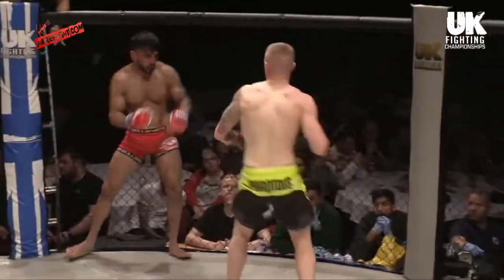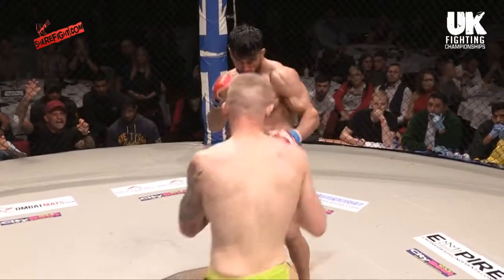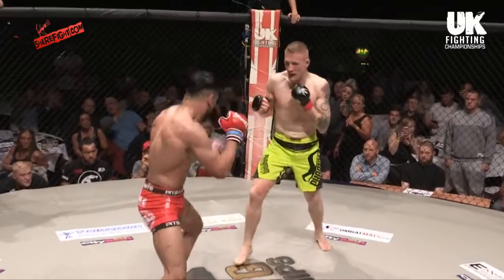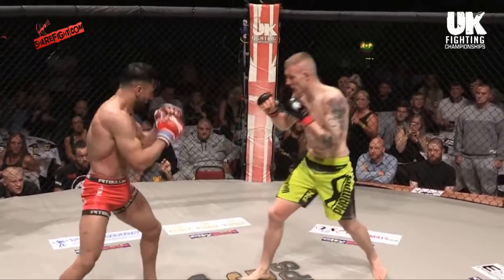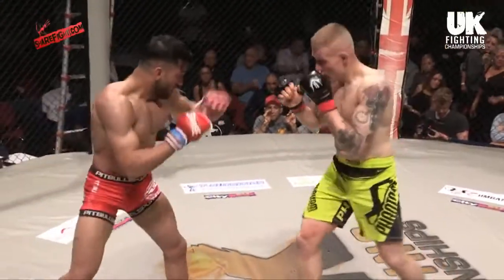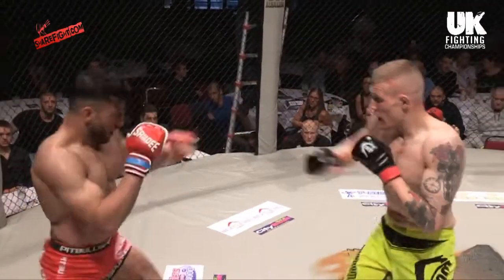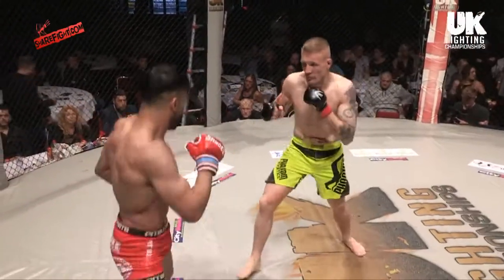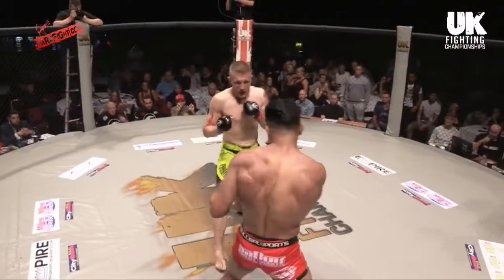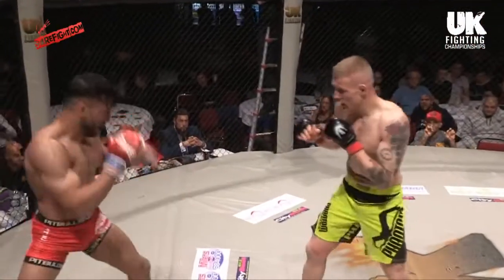Chester, boom. Tried to separate and land, and I think it's starting to show that Chester is obviously happier in the distance. He doesn't want that tight space, he wants a bit of room to land. And when you have levers that short, you can generate so much power and strength in small inches. Chester's very wise and aware of that, and he's winning the fight at distance, so he doesn't need to gamble.